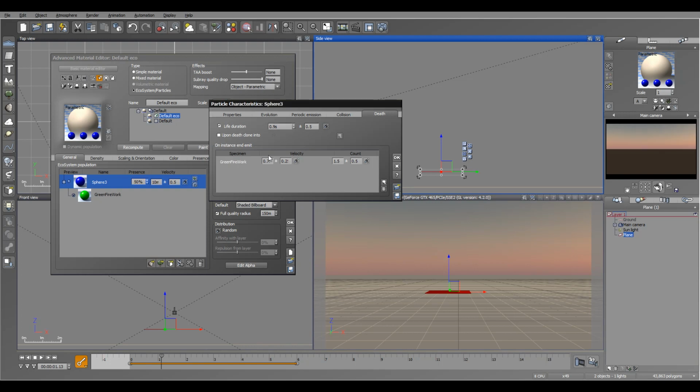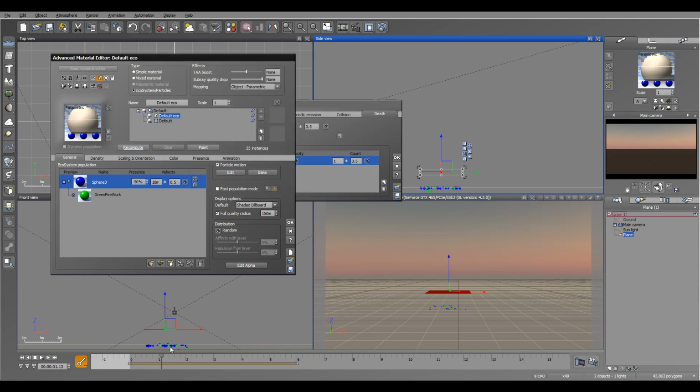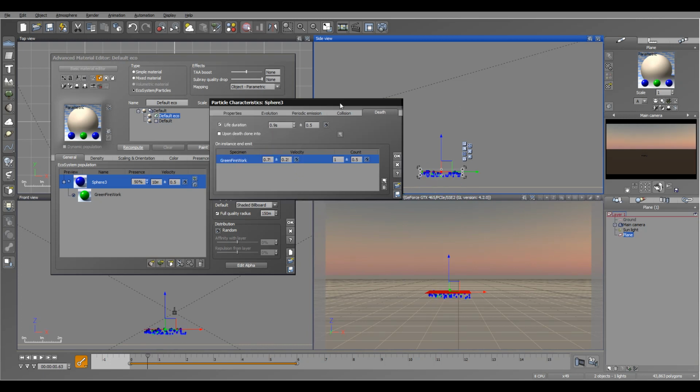Okay. Here is interesting, the velocity and count. So I actually want them to explode, so I want to have more of them coming out. If we set count 1, and leave the velocity like this, we'll have it recompute. So on every death, for every one particle that died, we'll have only one particle created. Right here, let's do it. Okay. Well, let me change the velocity a little bit for this.